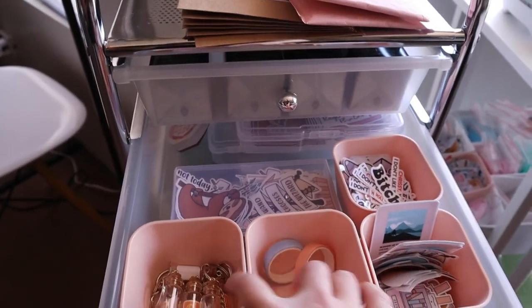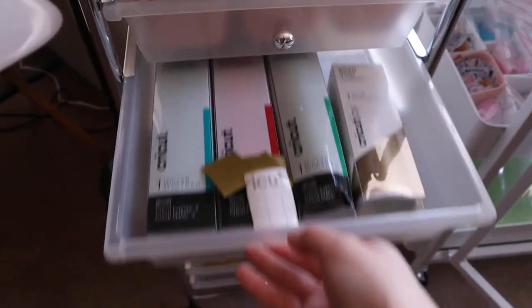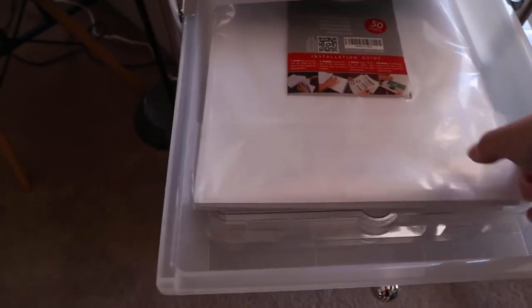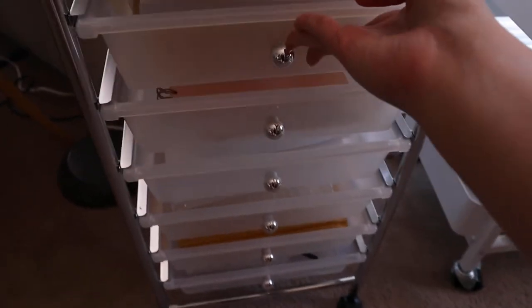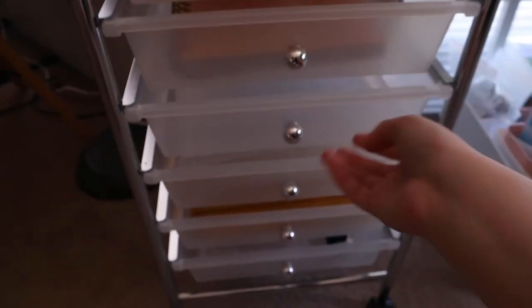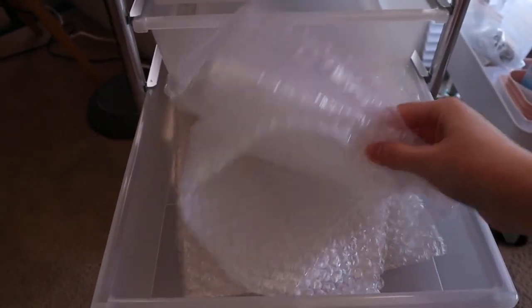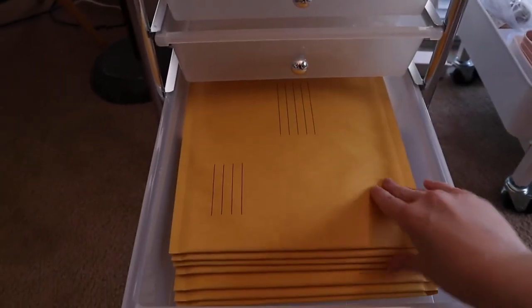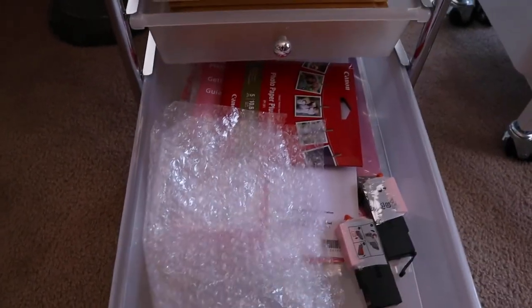Here I store most of my stickers. Some more vinyls. In here, I have my sticker paper and my laminating sheets. In here, I have some cardstock paper. Just some notebooks and some tissue paper. In here, it's kind of scrap paper, halves of paper that I store, some bubble wrap, some bubble mailers, and this one is kind of miscellaneous, really, some manuals, ink, and bubble wrap.